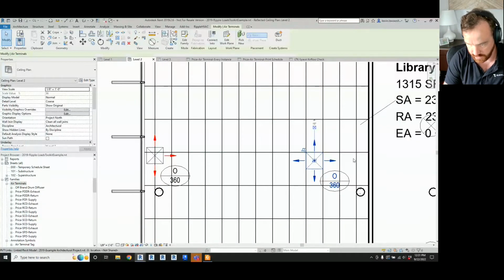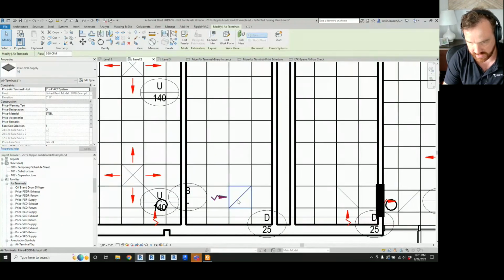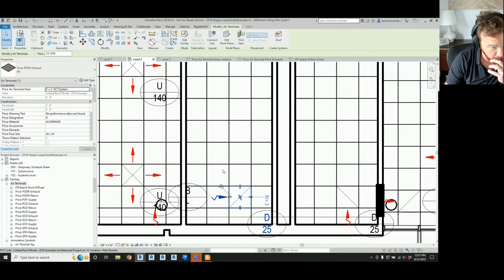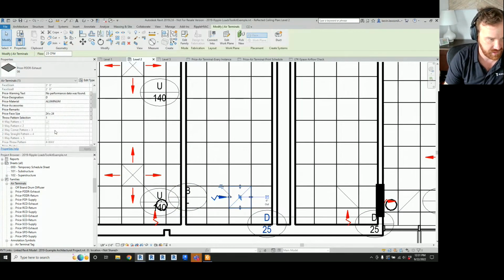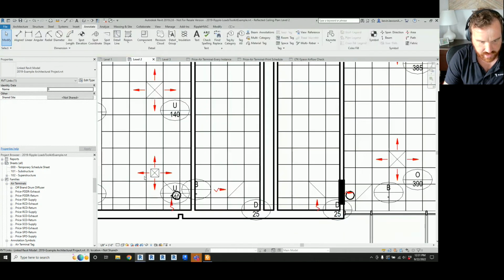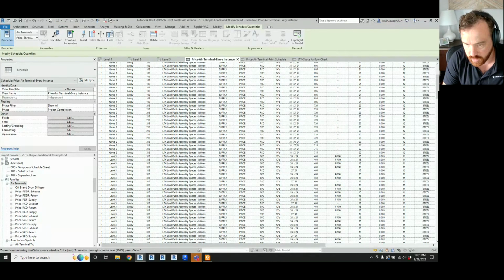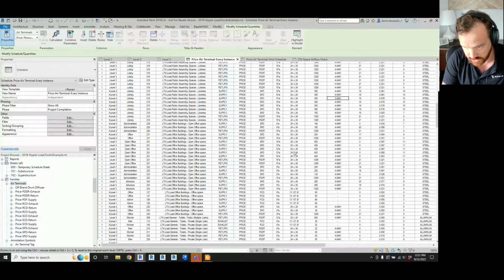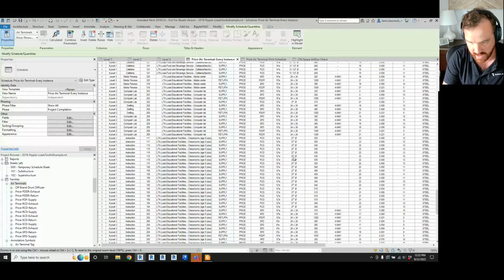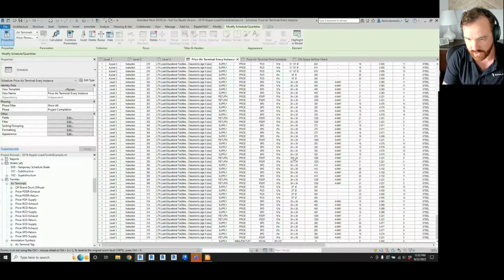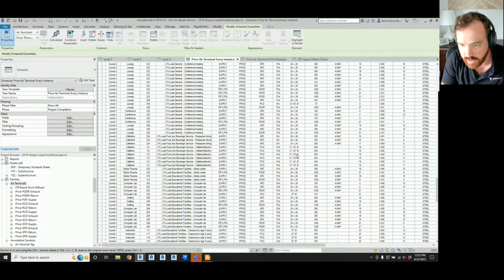Same goes for size. Maybe I've got a bathroom or something, like this is a little exhaust. I don't need a 2x2. By default, only 2x2s are going to get laid out. But let's say I go back and I want this face size to be, let's say this one, a 12x12. So it's going to change the face size, and it's going to link it to the schedule. This way, it forces what your schedule says to equal what your plans show, because coordinating that stuff in CAD and Excel is a nightmare. That kind of stuff gets missed all the time. I'm looking for a 12x12 in here.